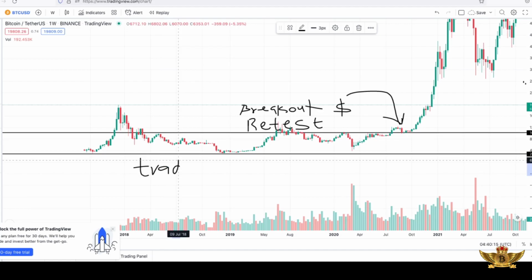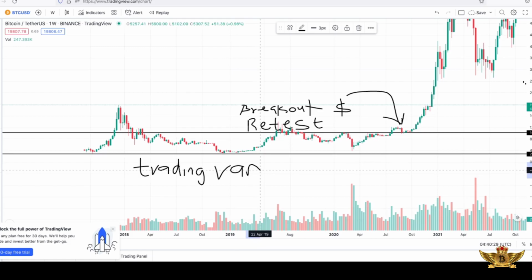What has the volume been like this week? What has it been like last week? I keep track. I sometimes like jotting down the volume I see, especially when I start seeing a flat volume. A flat volume for a long period of time signifies equilibrium, signifies a trading range. So whatever the exact number is, if there's no significant increase in the volume when the breakout occurs, then I say run. I say avoid such a coin.